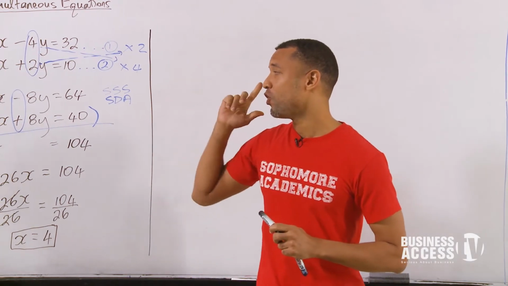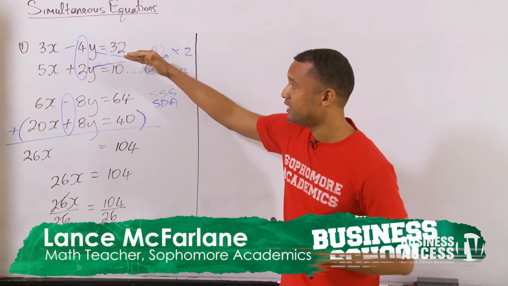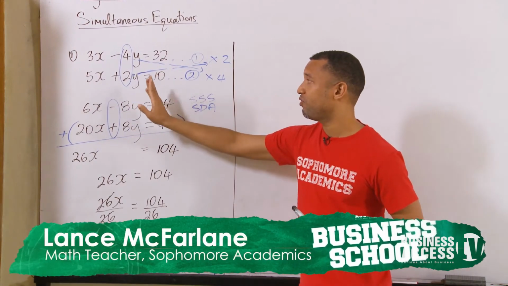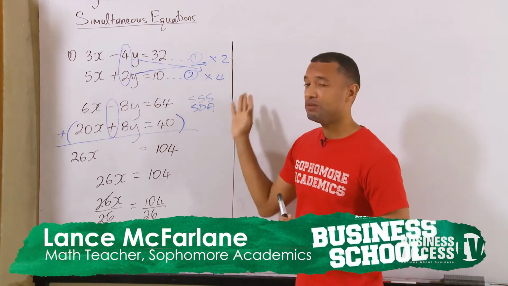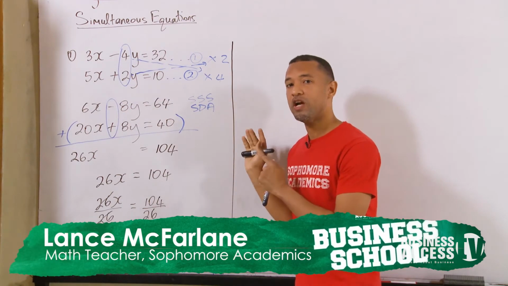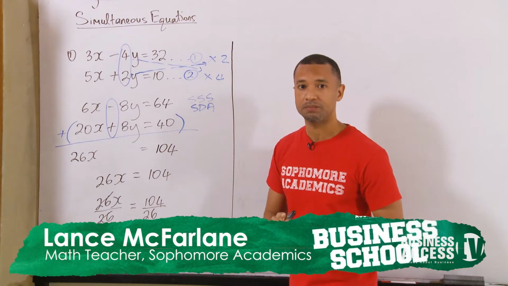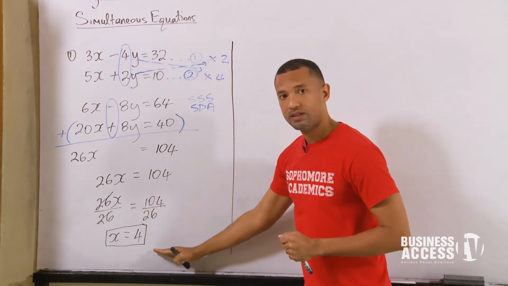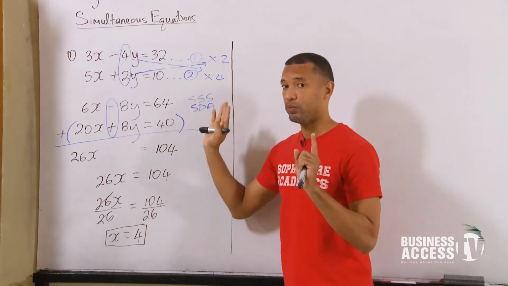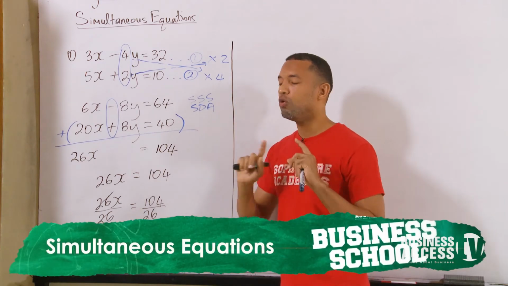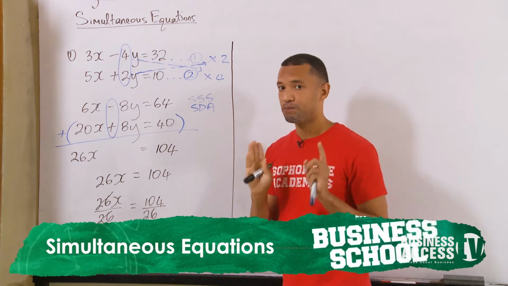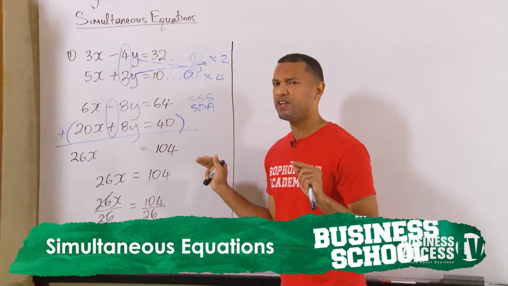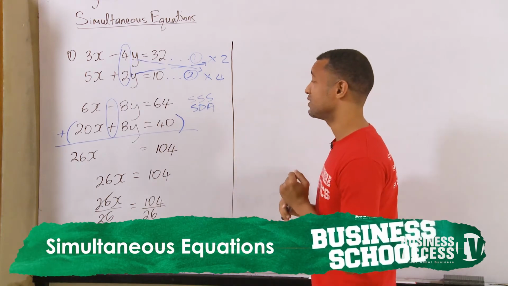All right, when we started this question, we needed to know the value for x and the value for y. We're doing simultaneous equations, we're solving both equations at the same time. So here we go. We have found the value of x by, again, using the method of elimination. There are so many different ways to go about this question. We can learn this way, which is actually the most common method, but there are other methods.